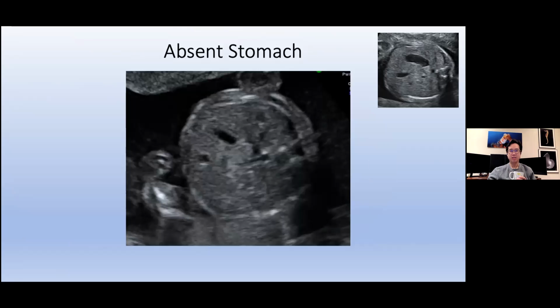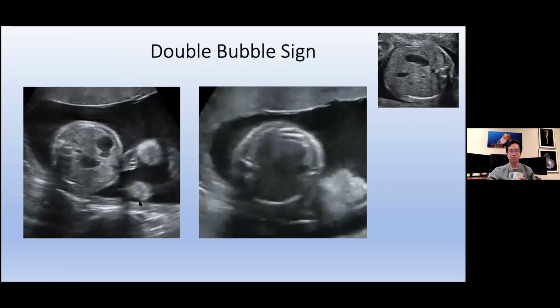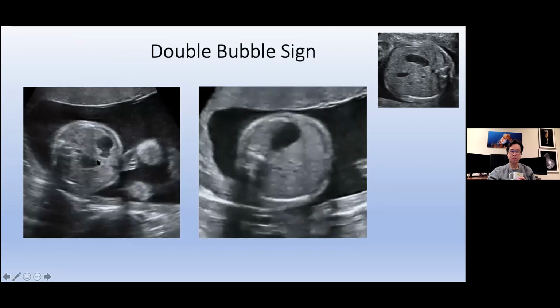And so in this case, this ended up being an esophageal atresia. That's a difficult one sometimes to diagnose. In the latter stages, depending on the atresia and if there's a communication, you may also get polyhydramnios. So you have to look at it as far as the constellation of findings and not just the absence of the stomach. Okay, double bubble sign, we gave you an image of that earlier.